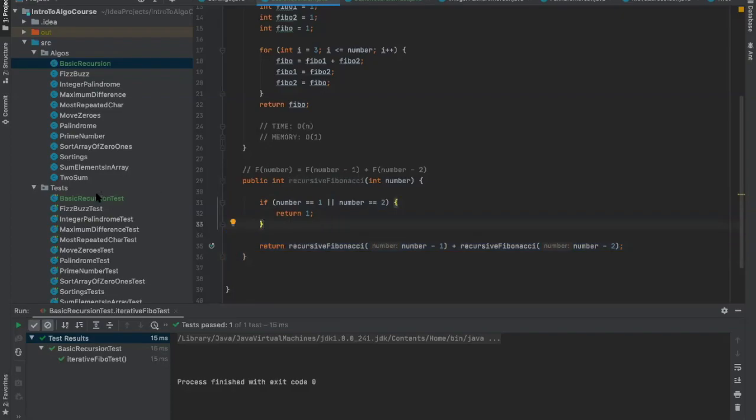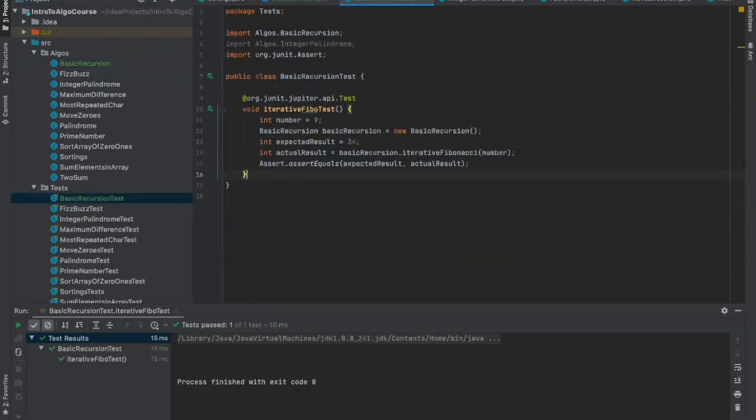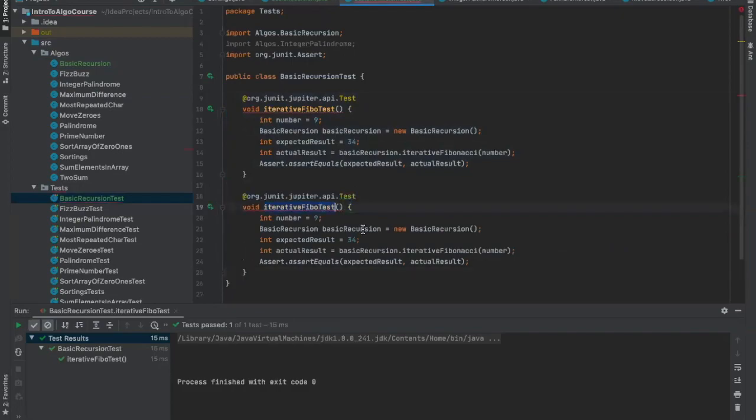Let's quickly validate our recursion Fibo test. And I'll just use recursive Fibonacci here and do the same test.